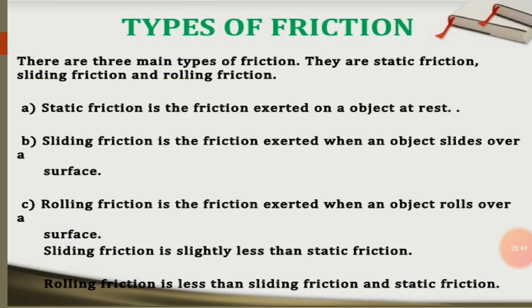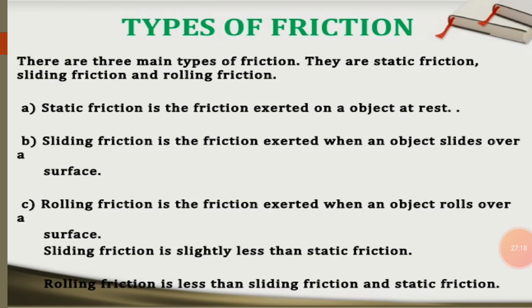If the question is asked why sliding friction is smaller than static friction, you will give this answer: when the object has already started moving or sliding, the irregularities on its surface do not get enough time to lock completely into the irregularities on the surface of the other object. So the locking of the irregularities between the surfaces is very little.